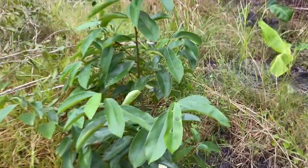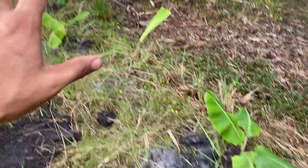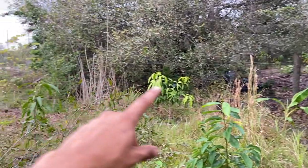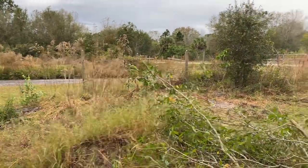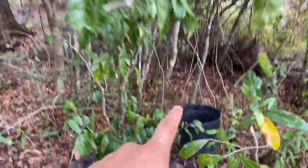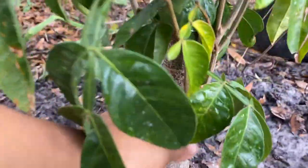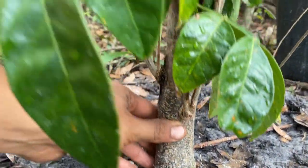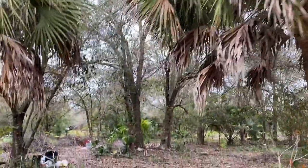Here I planted a soursop. This one's going to get big and beautiful. I'm going to create a microclimate with the tall namwas right here, so it's going to look nice in the future with all the mangoes and everything. Look at that view — it's beautiful when it's young, but in the future it's going to look nice and abundant. Right back here I put an ice cream bean. Now this ice cream bean was in that pot right there — overgrown ice cream bean. This thing is huge. So I'm going to let it go here and it's basically just going to grow out and tower all of this. Eventually this is going to be a long tree here, towering all of this, so it has enough space to kind of tower out and go crazy.